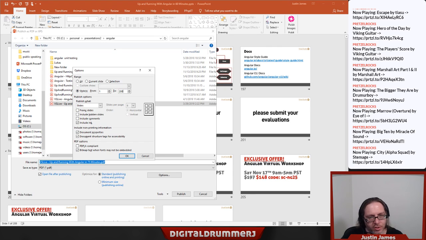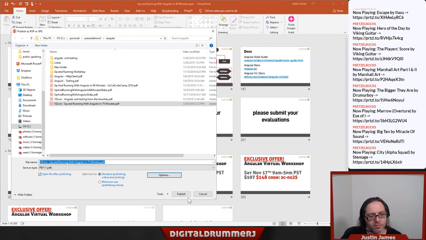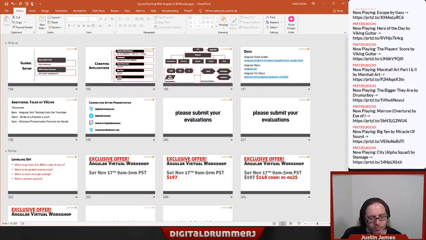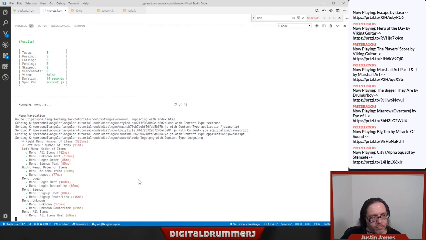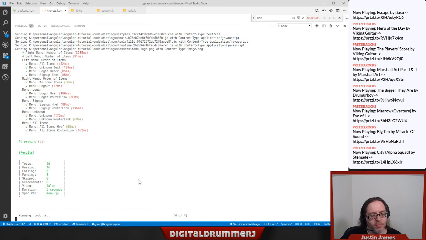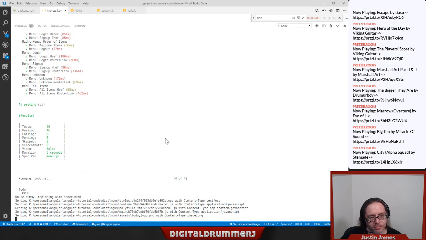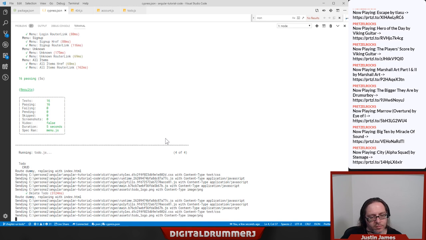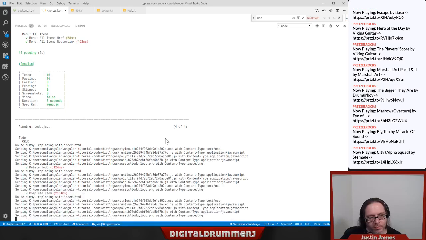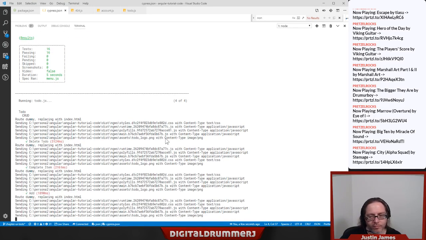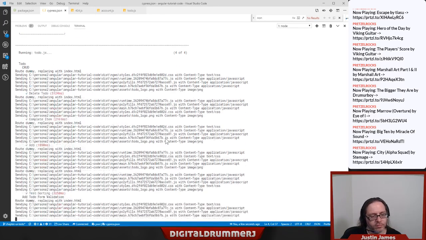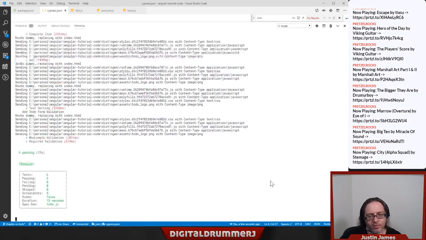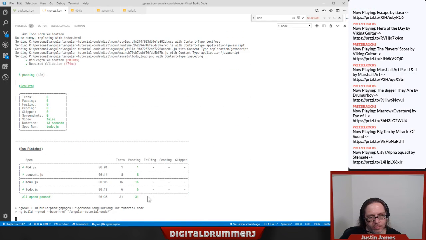1 to 200. This is looking better. All of our Cypress tests passed this time, so now it's off doing our ng build, and then it will do a deployment.